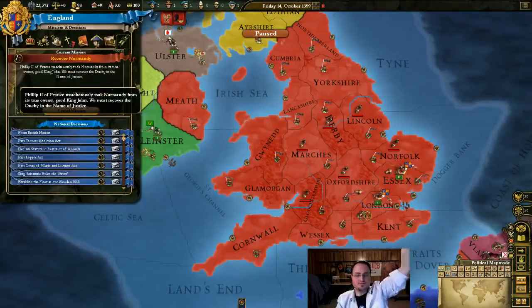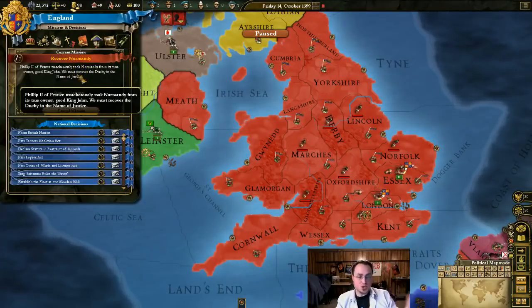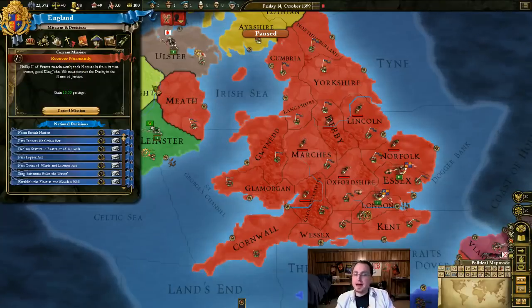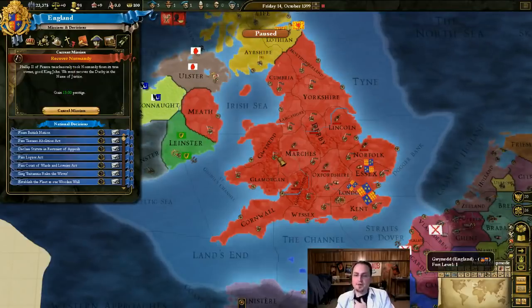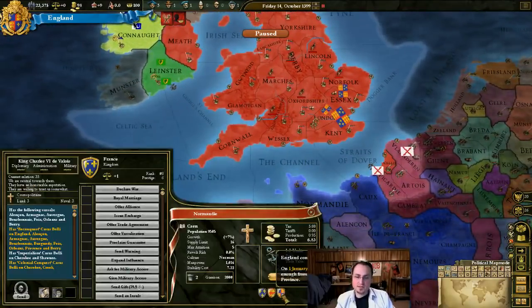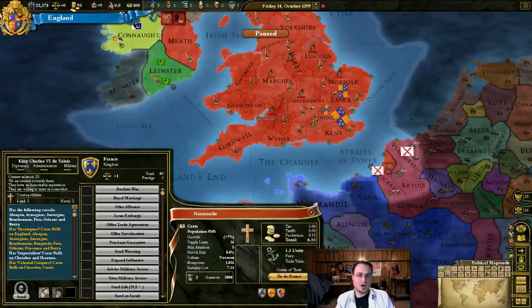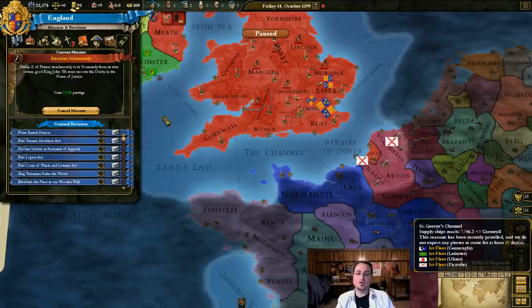Oh, and our current mission! So, the game assigns you an appropriate mission. It's not necessarily historical, although it so happens that it is. It's based on real circumstances that are happening around here. They know that I consider Normandy to be a core province of England. And so it has assigned to me the mission of reclaiming Normandy, which I am not going to do.